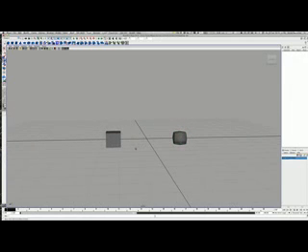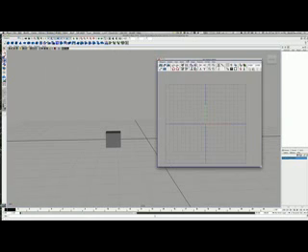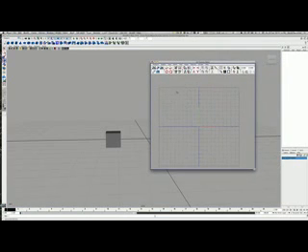Okay, so to view our UVs or to do any sort of editing of our UVs, we're going to have to go into our UV texture editor. This can be found in two places in Maya. Making sure that you're in your polygon menu set. As you can see, it changes if I'm in different menu sets. You can either go to edit UVs, UV texture editor. Alternatively, you can go to window, UV texture editor, whichever you prefer. Okay, so all of your UVs are going to appear in this grid here, in this space here.